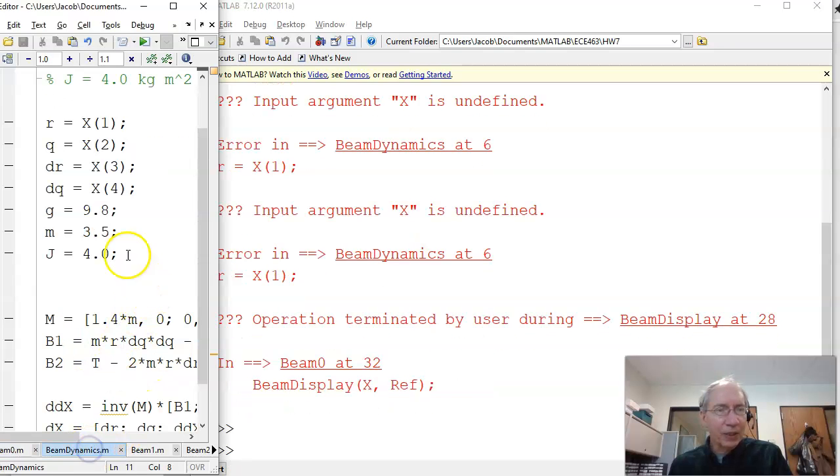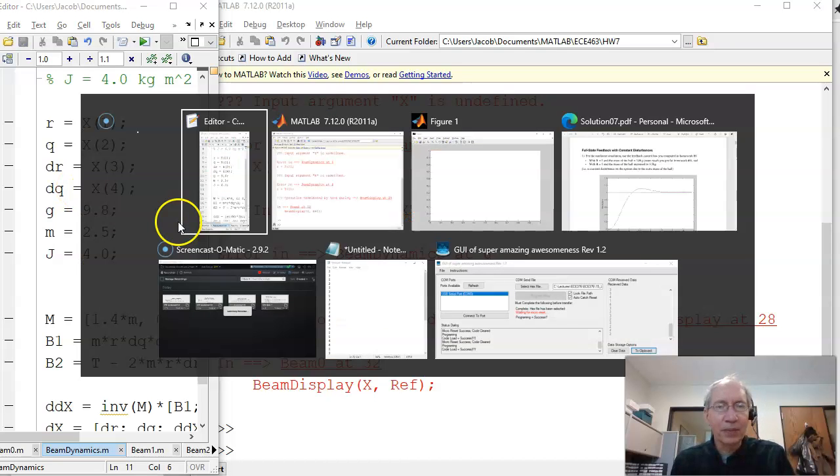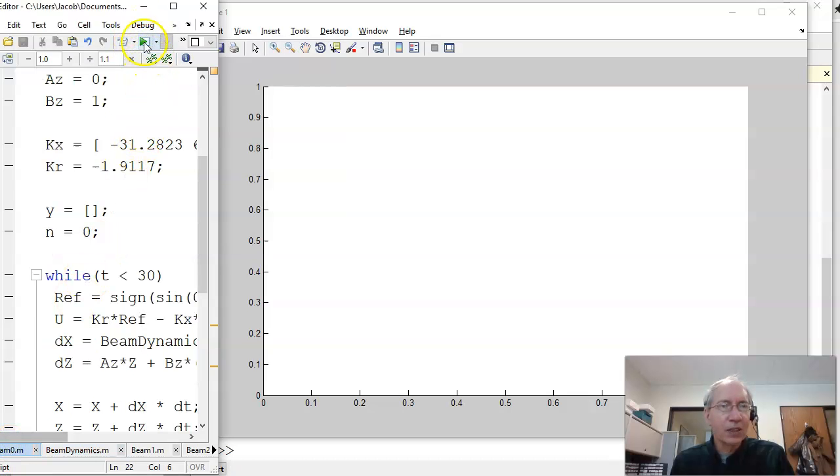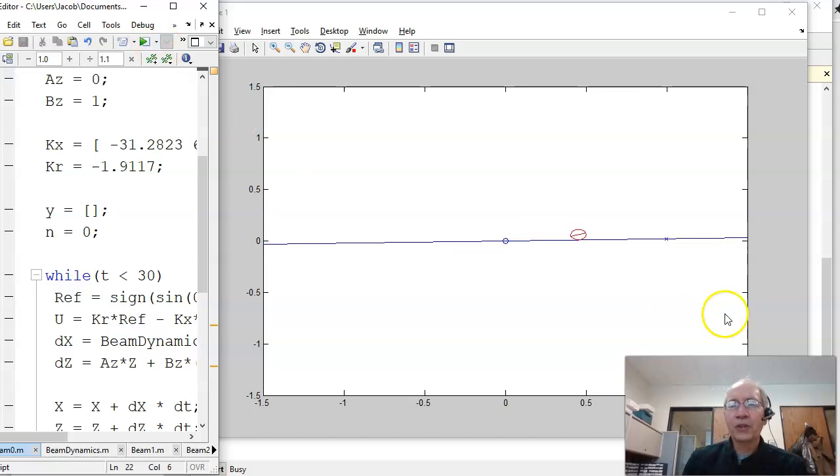Let's go the other way around. Let's make this 2.5 kilograms a little bit lighter. A little bit lighter, so there's not as much torque as I expected. I designed it to go to one meter, and it's missing the target. What happens is if I have a constant disturbance, I miss my target by a constant. So that's the problem with the feedback control law we used last week.